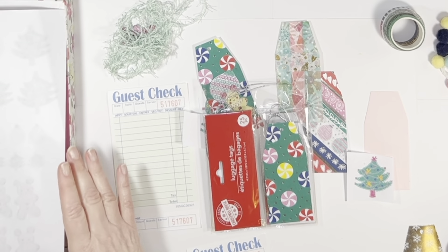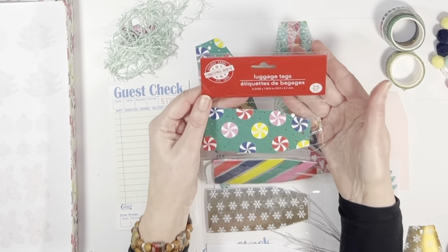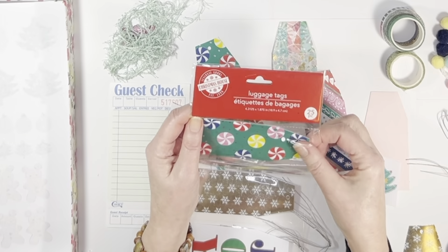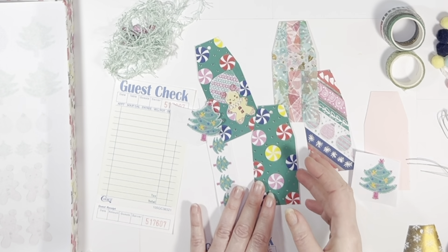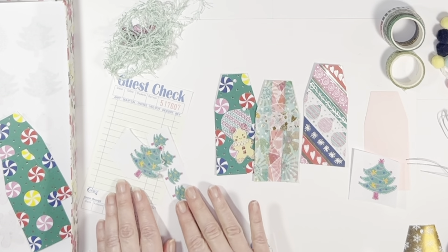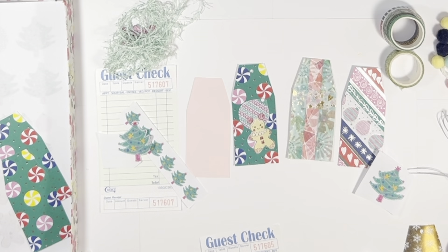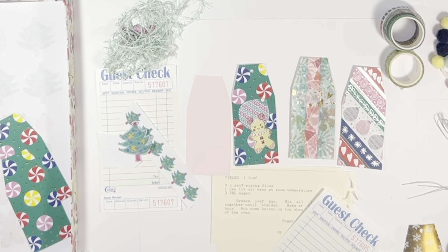These are the luggage tags. You get about 25 for the holidays — they're actually rather thin, a very lightweight cardstock. You get all these cute little holiday patterns. It was something about how the luggage tag shape, how elongated they were with the angled top corners, that got me going on this whimsical house theme. And of course I love making printables — those are free in my Ko-fi app, just pop in zero, linked below. Whether you celebrate the holidays or want to use the sun, moon, and stars — let's just decorate.